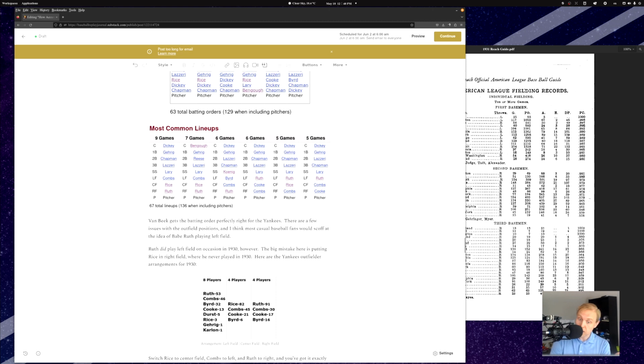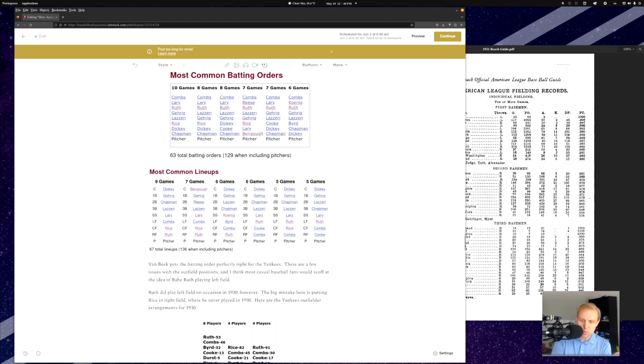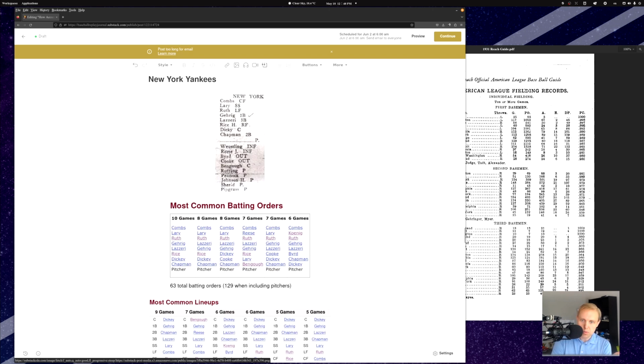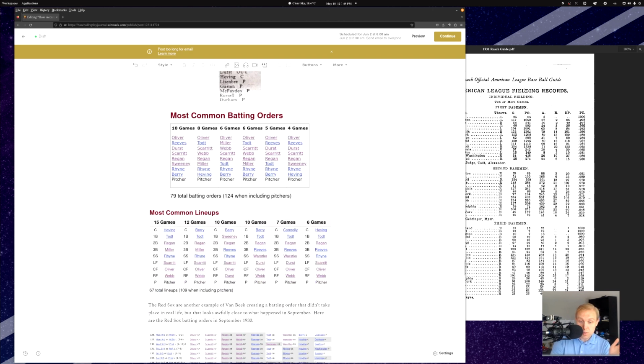There's a problem with the Yankees, which is that Van Beek has Rice in right field. He never played in right field in real life. I think that he made a mistake. I think that he wanted to put Ruth in right field, Rice in left field. That would have made more sense. You can read about this more when it comes out.